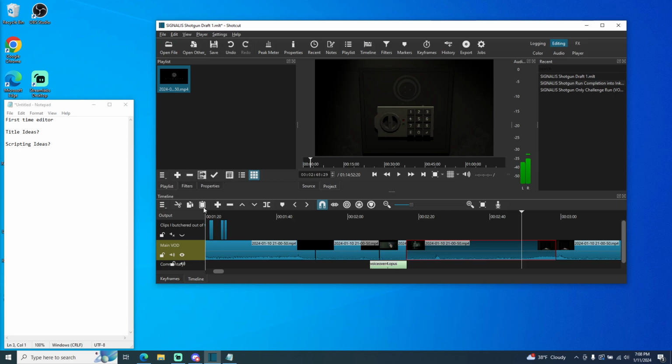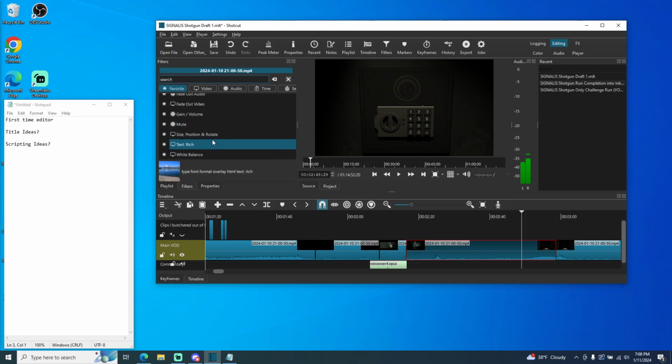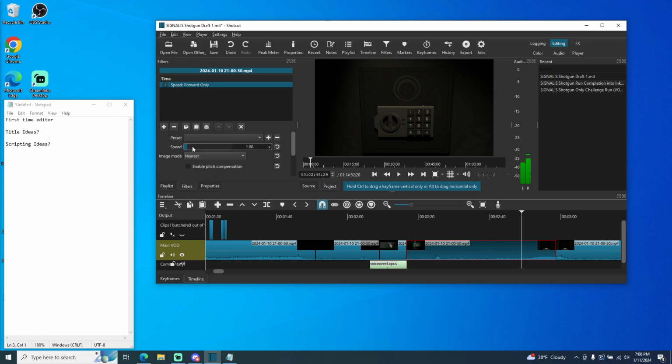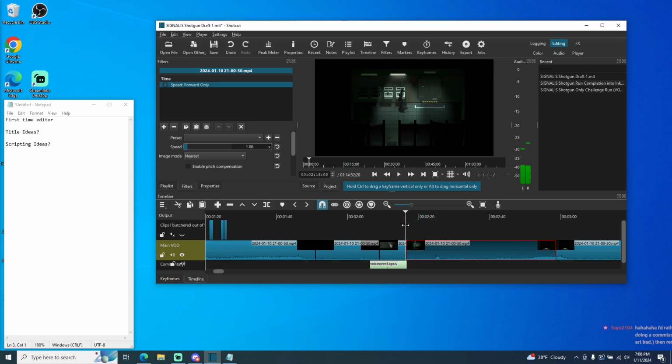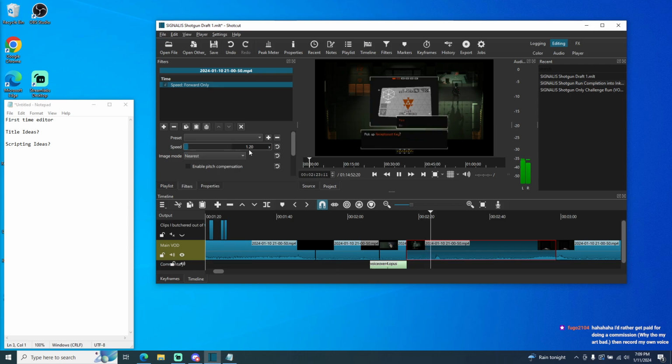Let's grab this clip. Filters, if I had to guess. Fade in video. Contrast, gain volume, mute, white balance. These are favorites. Video. Time? Time. Double-click. Speed. There we go. Speed. Forward only. So if I set this like that. Oh, now it's speeding up over time. Wait a minute. But yeah, the audio is already sounding funky.